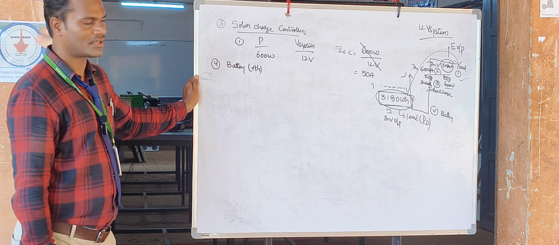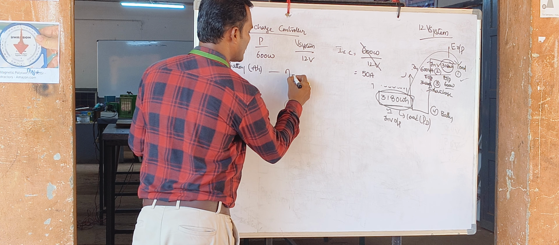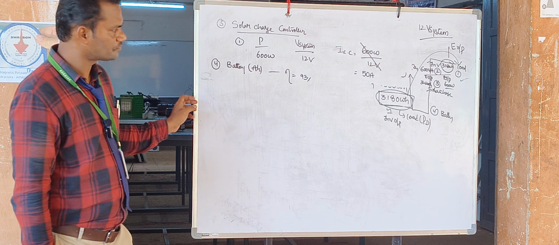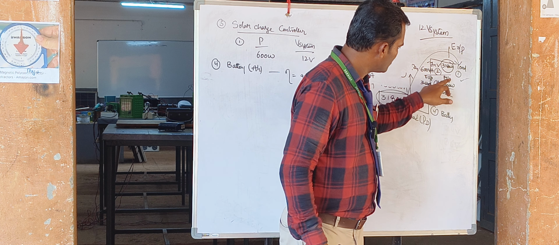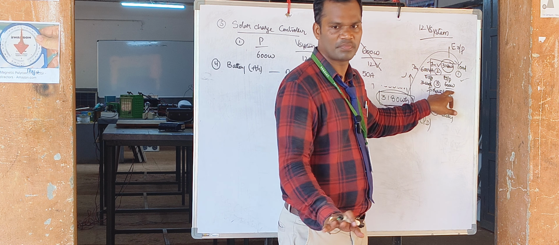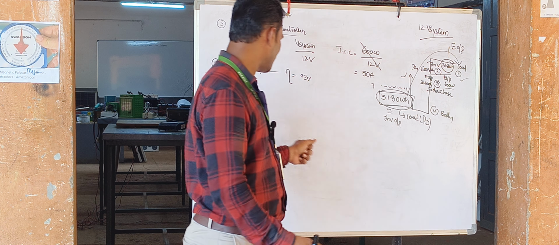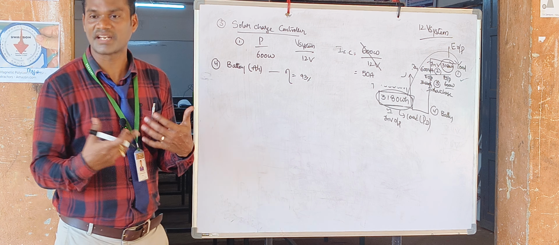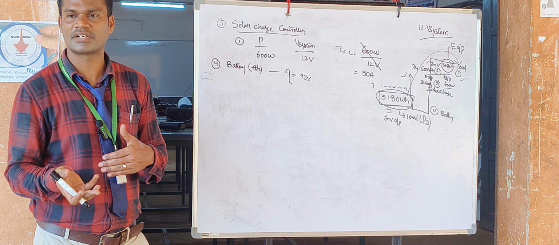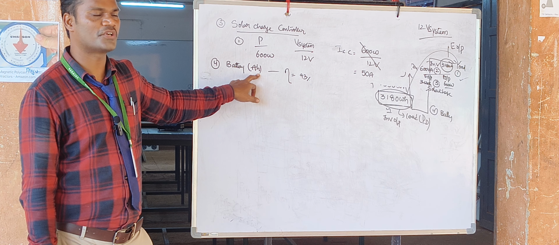So how to select? Okay, see here. Let us assume that the battery has an efficiency of 93% as specified by the manufacturer. Now this much amount of energy has to be supplied by what? Here we no need to bother about the power now. Why? Because we are focused on the battery. In a battery, ampere hour is concerned with energy storage. It's not like power storage. It's like energy storage. Why? Because it is a factor of hours, a component which stores energy. So that's why you have to consider energy.